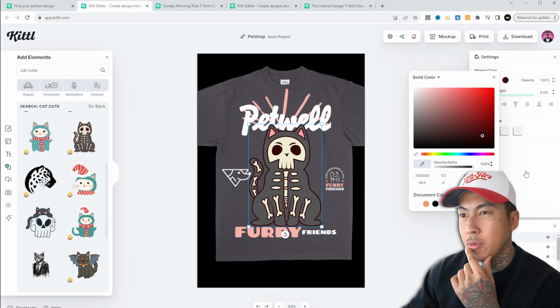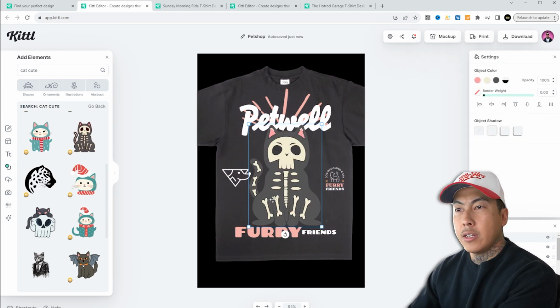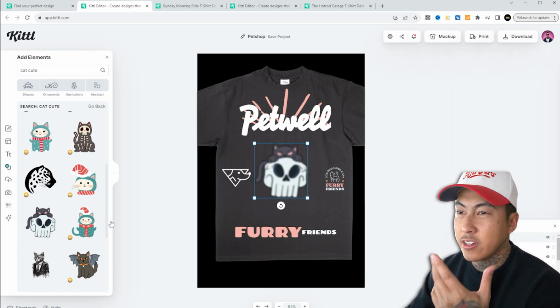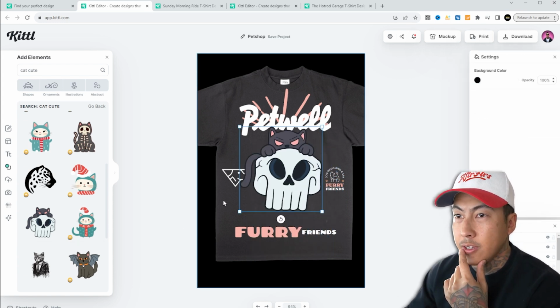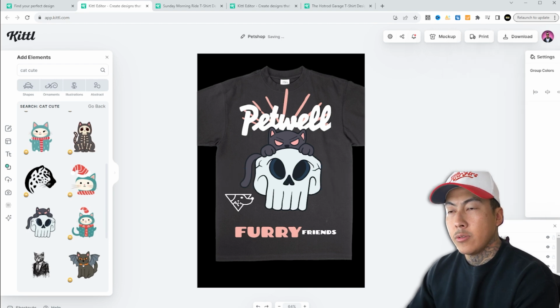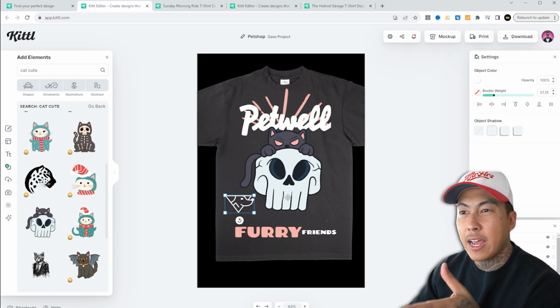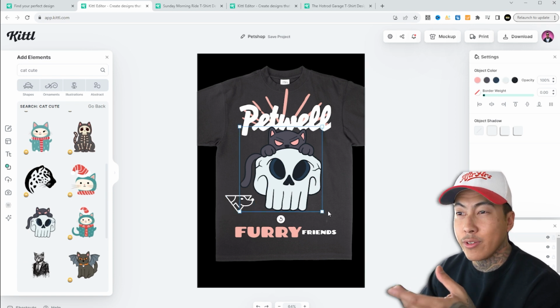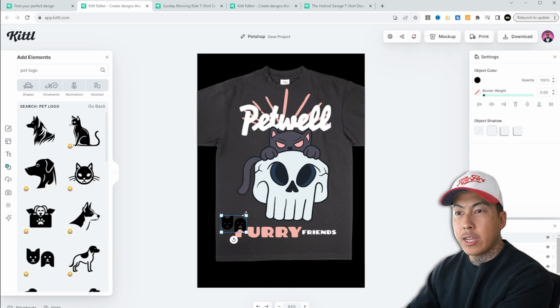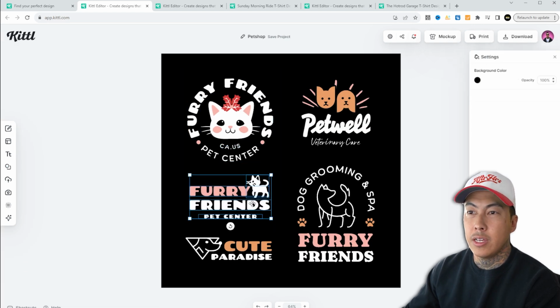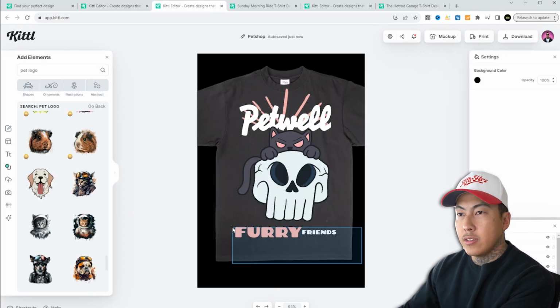All right, so I'm a little lost with this one, I'm not gonna lie. All right, I'm not too sure about that outline. I couldn't really get it to flow. Let's try this one out. Okay, there we are. We need something like this, but in a cat form maybe. Since we already have the cat going on, I don't know if it flows with the dog. I think I'm gonna add these two guys back. Actually, I'm gonna come back over here and I'm gonna get these guys. Let's delete this one.